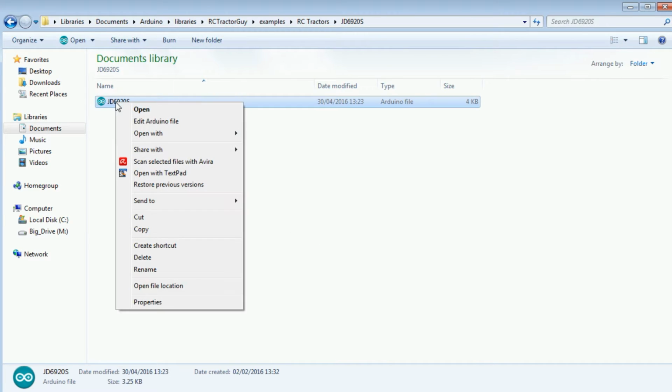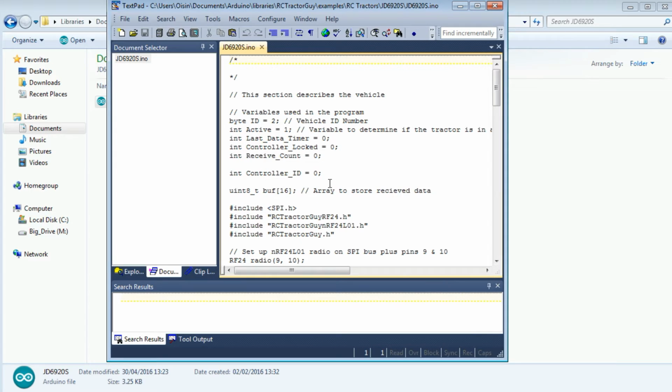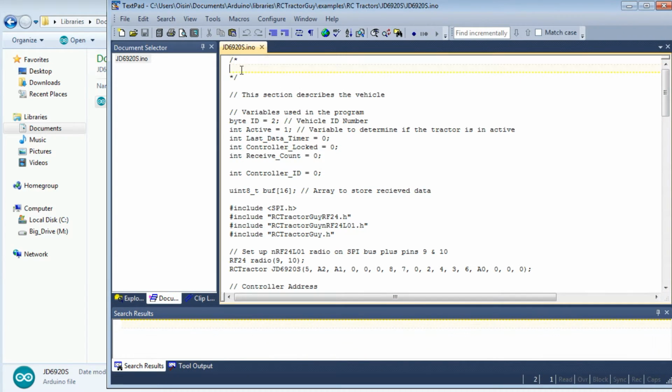You would right click on it, and I have TextPad installed, so I could just open it with TextPad. So this is a text editor which will allow me to just modify the file. So I can write test here, and now I can save the file.